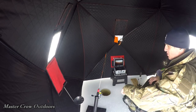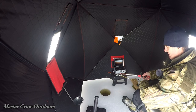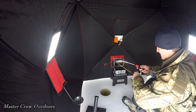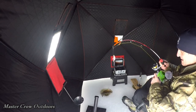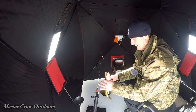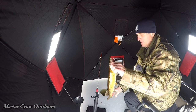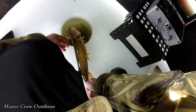Just had some bites — what's going on there? Feel some weight, there we go, he's on! Oh my God, another pickerel! Oh my gosh, nice size fish. He's hammering the camera — he's still there. There he is, look at that! Come on up now — oh man, what a fight! Here he comes. Oh my sacred heart. We can hold him a little better for you — don't want to get cut though. There we go, how's that — nice gator! Easy now, easy — there he is.